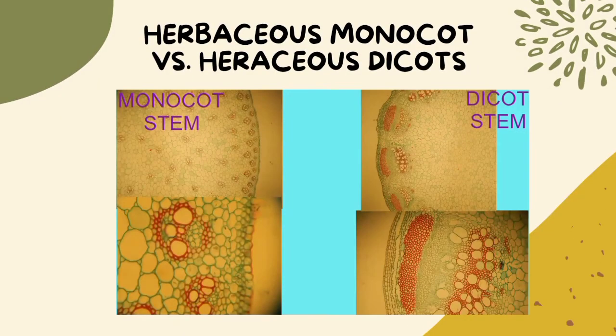There are similarities when comparing the stems of monocots, the group which includes grasses and lilies, and dicots, which include the majority of flowering plants. In both stems, ground tissue composes the majority of the structure, surrounded by the external epidermis. In both, there are vascular bundles where the xylem transports water and the phloem transports sugar, and the clusters of phloem sieve cells are located near the clusters of the xylem vessels.